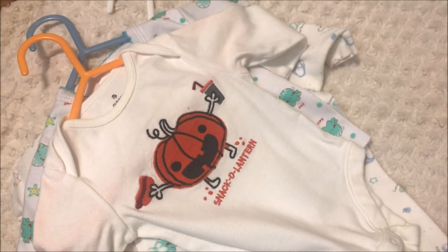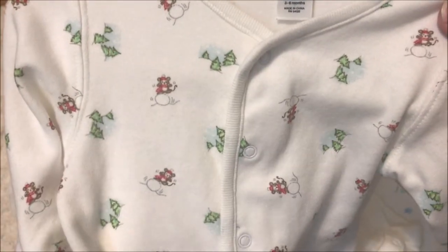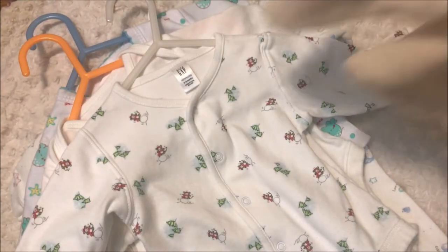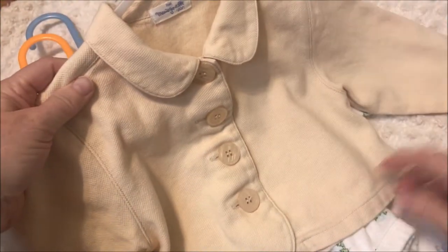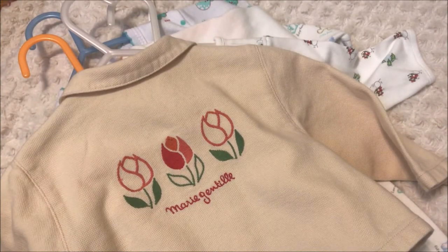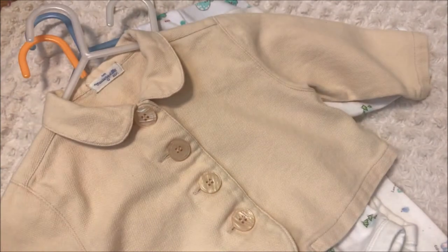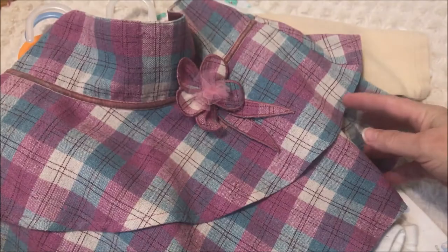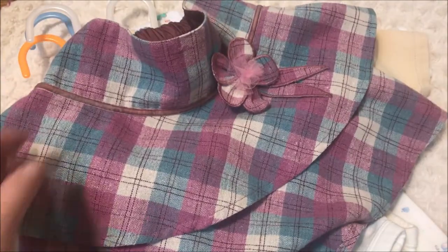I also found this Baby Gap little onesie that snaps over on the side. What I liked about it was it has winter scenes on it — not Christmas, but winter. It is a Japanese brand and I really liked it. It's a little jacket — as soon as I saw it I thought I know what that is. It's Marie Gentile. I thought it was a really unique find. Along with that I also found this St. Bernard brand little skirt with a little ruffle — I thought it was sweet.